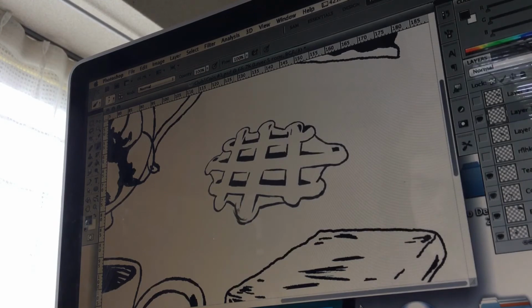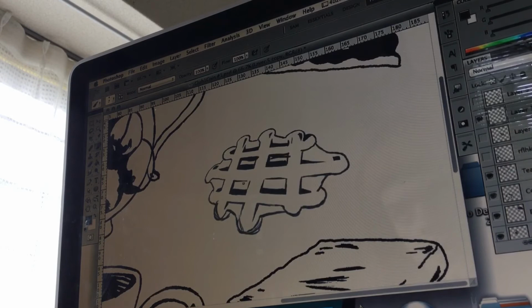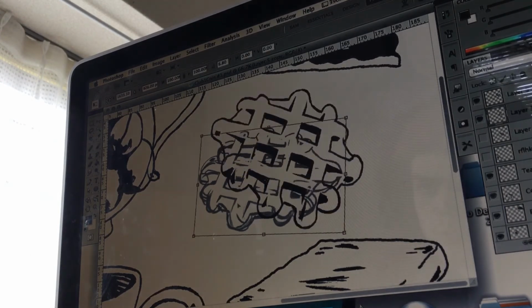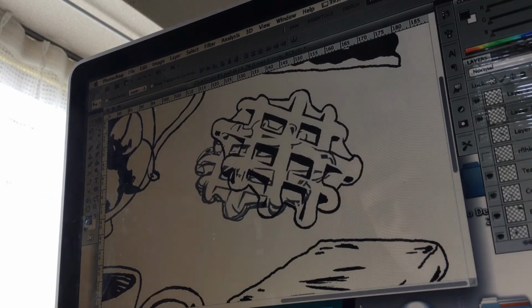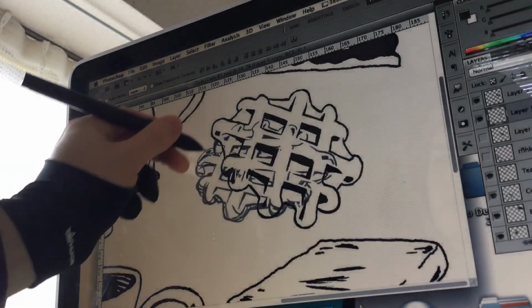And treat this as a new sketch layer. So I actually don't need to do too much with, I actually only need to draw this amount right here.